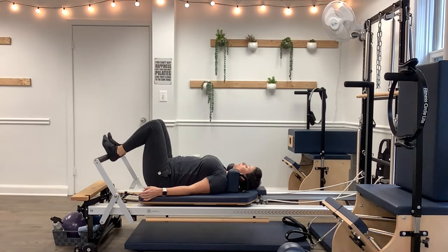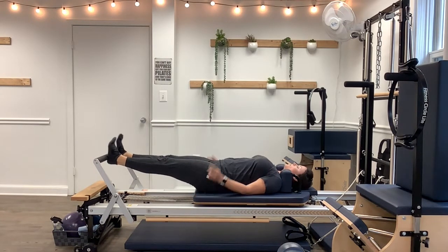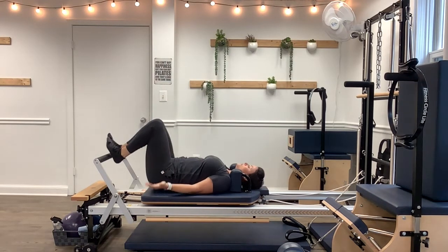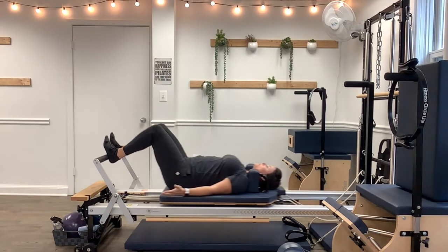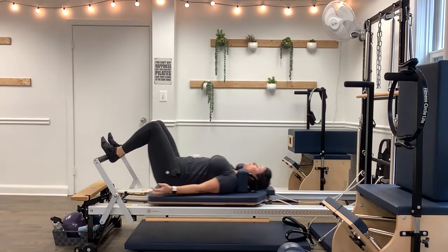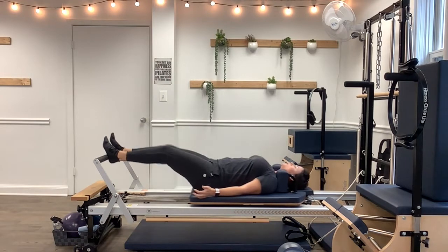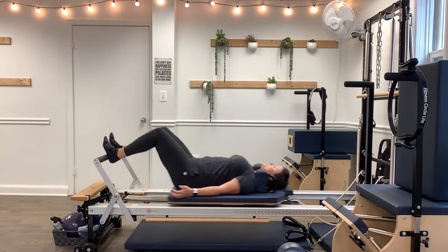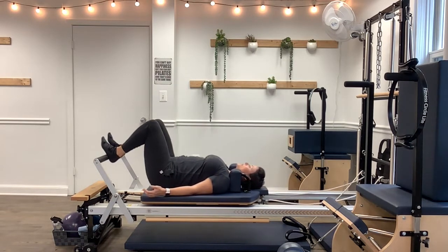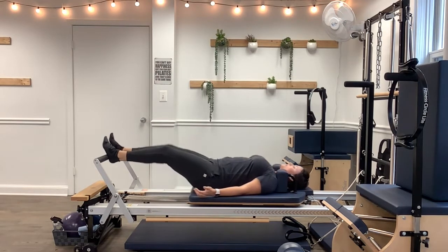All right, let's keep it in. Heels on, toes flexed back. And notice that I'm not pulling my toes with me. I'm going to keep my feet against an imaginary wall. So as I come in, I'm going to feel these anterior tibialis keeping my feet against that imaginary wall. Exhale home, inhale away. Just take a moment as you're moving here and really relax your brow, relax your shoulders.